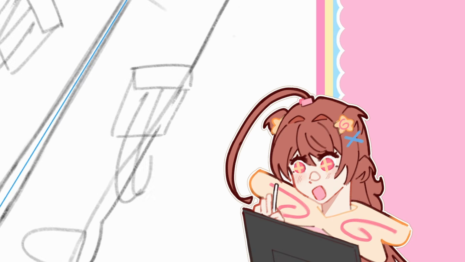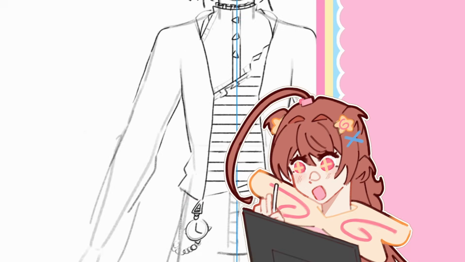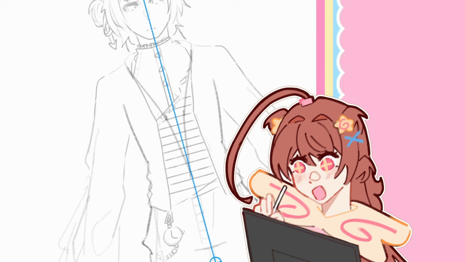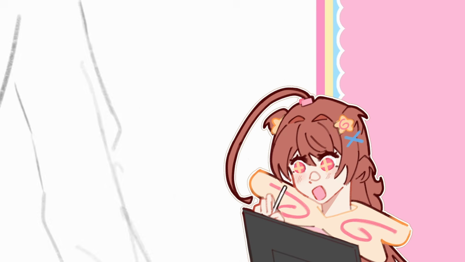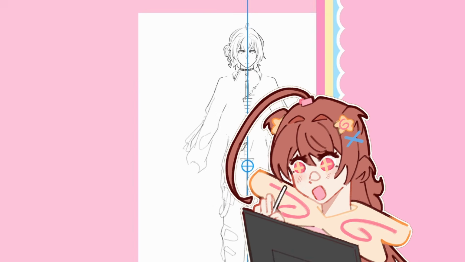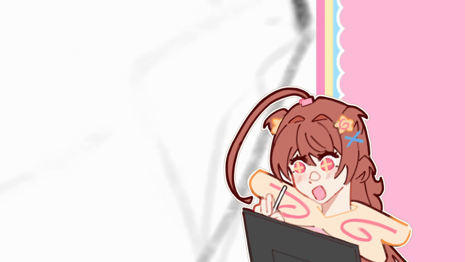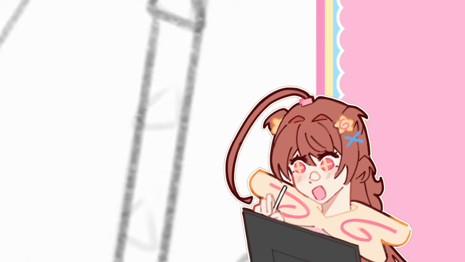And for my third tip, which is, okay, this is kind of said in every single character design video, but I'm just gonna say it anyways, you do need a good silhouette. For example, not this one because I didn't really do that here. I tried to push the silhouette out using his sleeves, but it's not as clear as it probably should be.